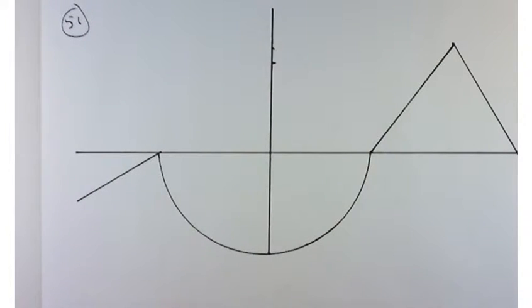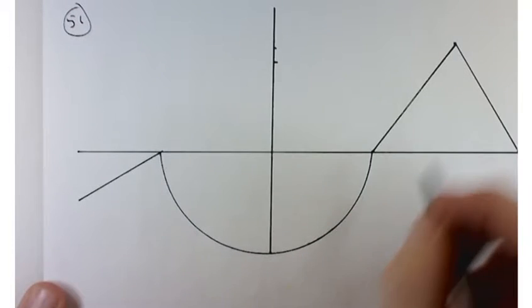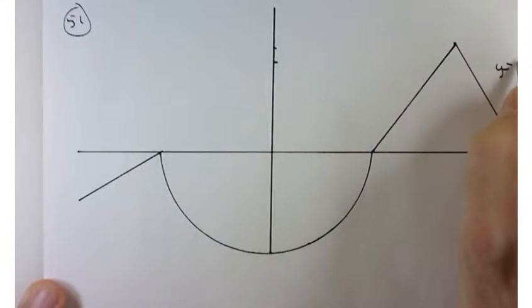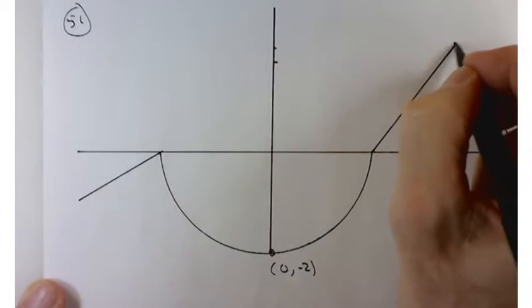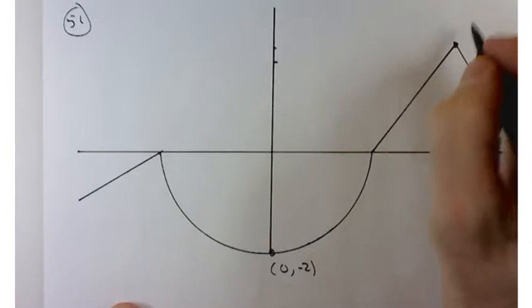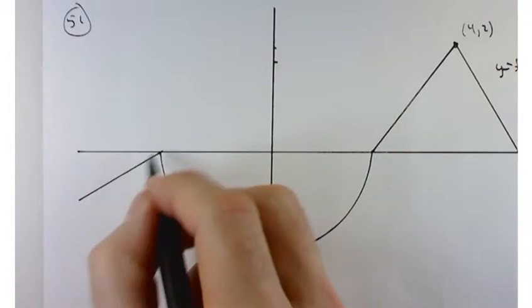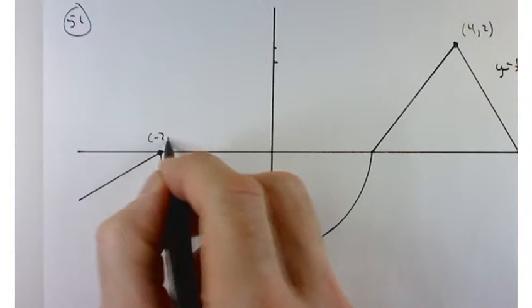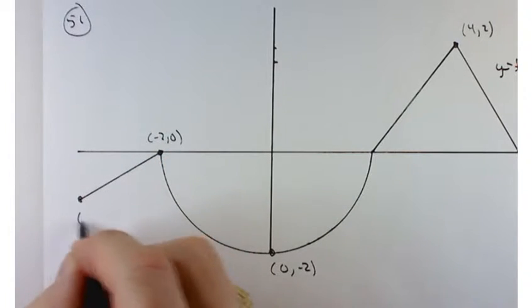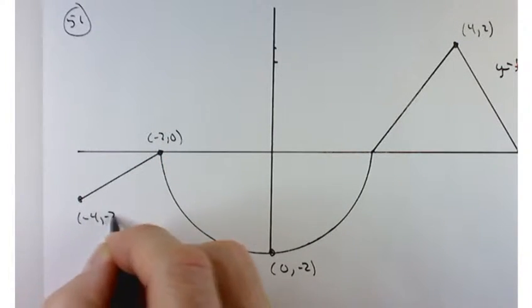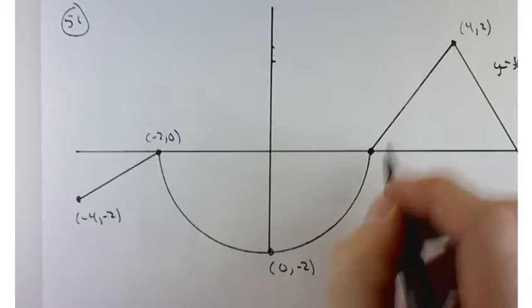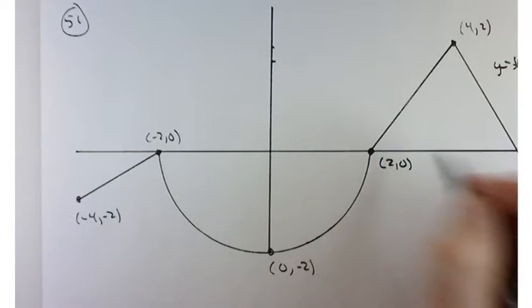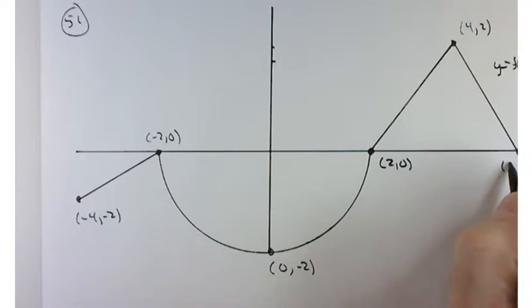Okay, so here's our function. Call it f of x. Y equals f of x. And let me label some things. This is the point 0, negative 2. This is the point 4 and 2. This would be negative 2 and 0. This would be negative 4 and negative 2. I think that's all we need. I guess it might be implicit, maybe not, but that's 2 and 0, and then that would be 6 and 0.